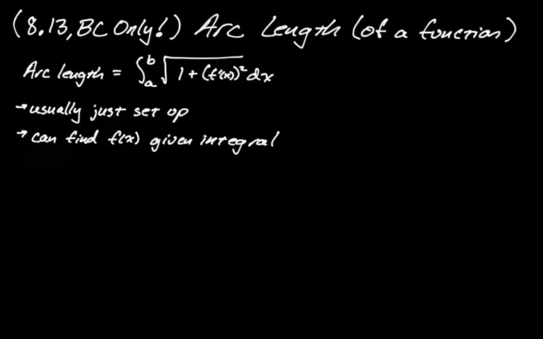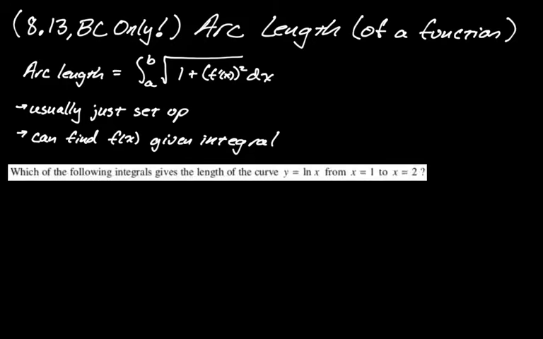A third thing to think about is that arc length will come up a lot when you're dealing with parametric equations and vector functions, but that's not in this unit, so I'm not doing those problems. That's actually, I would say, the more common place that you see it. But for functions, let's look at types of things.